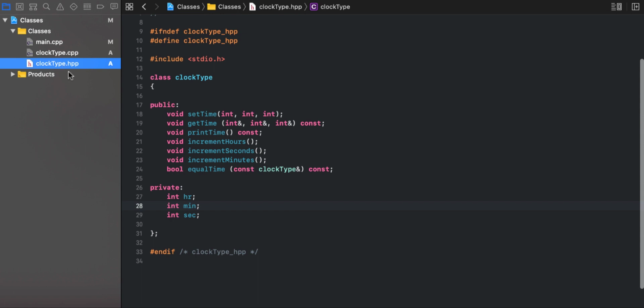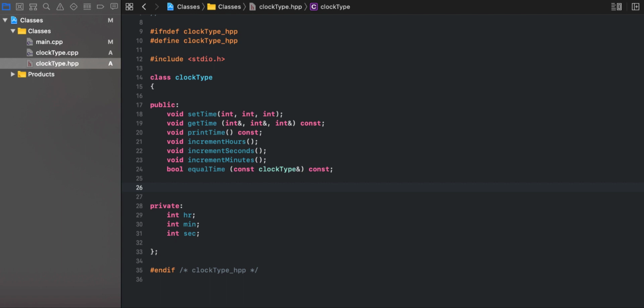Now going back to the header file, I want to show you how we can create a prototype for the constructor. The constructor usually must be public because you want to create an object of it from a client place or user code, right? And that means you should have access to it. So, rule number one, the name of the constructor must be exactly the same as the name of the class.